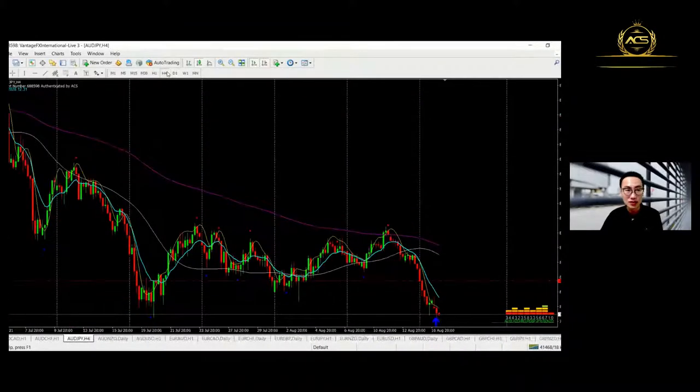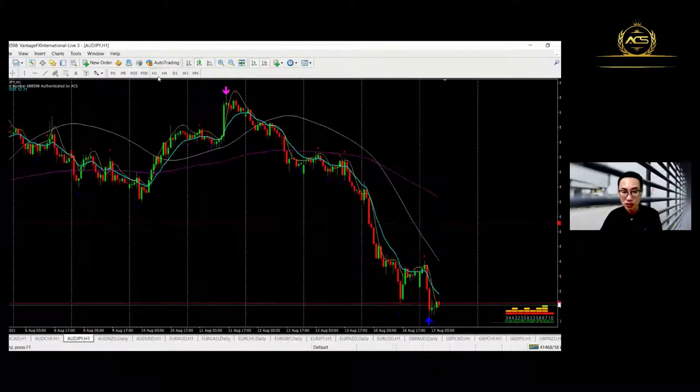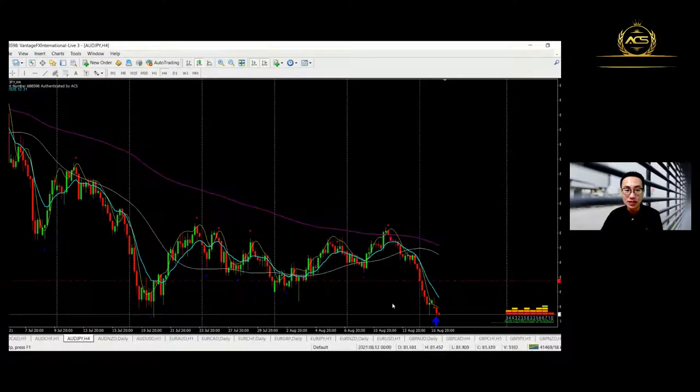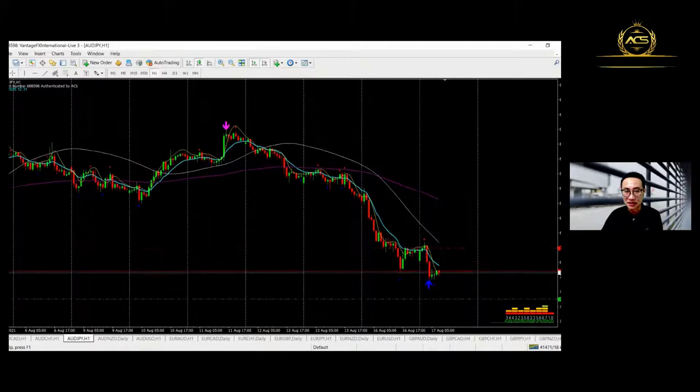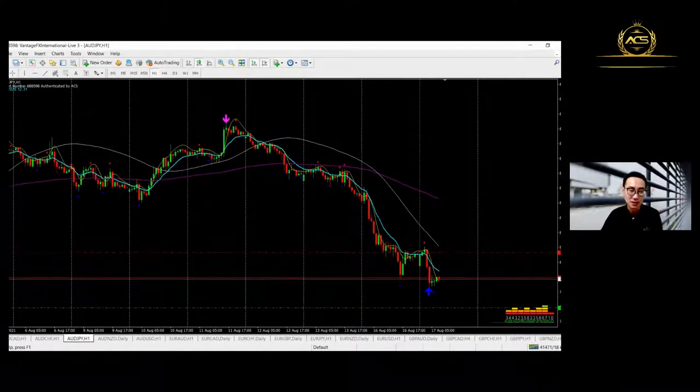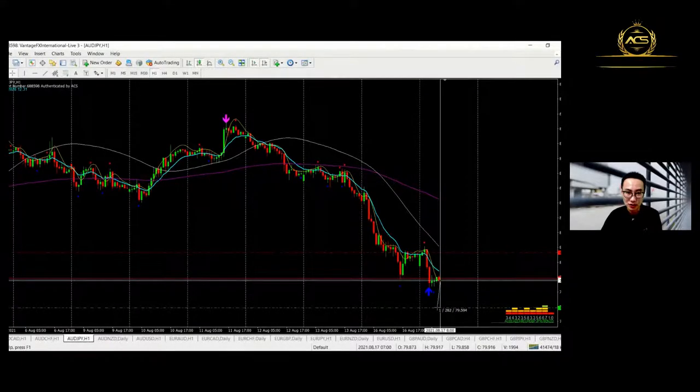actually now hitting. We are still selling. Okay, let me see. Aussie yen, actually either it goes down. Let me check. I think this support level, we still have quite a good space over here.